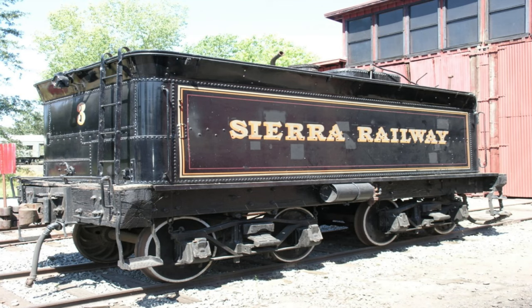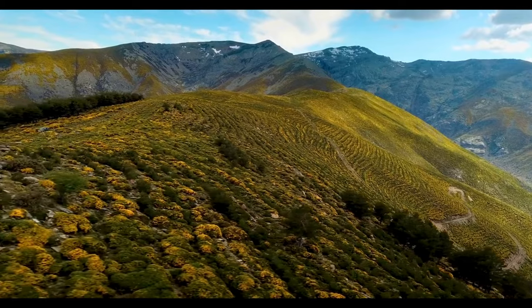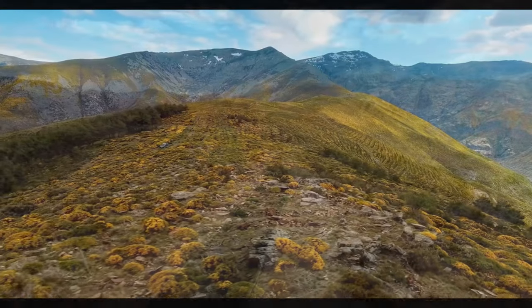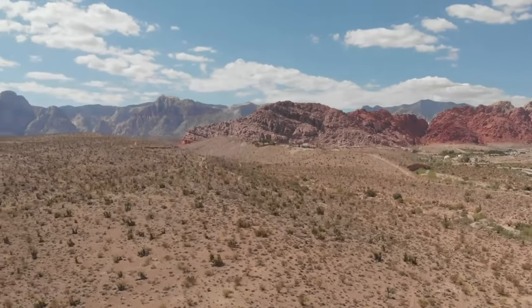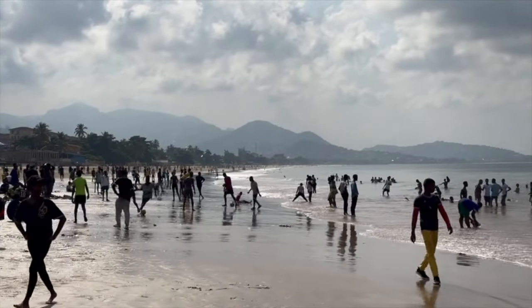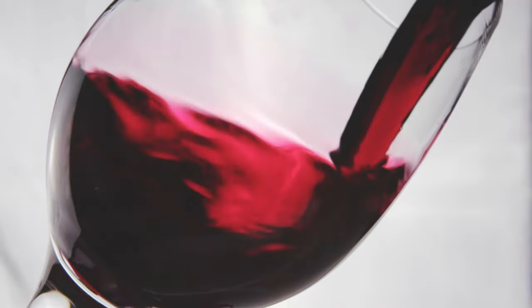Number 6: Sierra Scenic Railway. This unique journey through California's Sierra Nevada Mountain Range showcases the towering peaks and lush forests of the region. Travelers can experience the charm of vintage trains while enjoying breathtaking views of cascading rivers and mountain meadows. The railway often features themed excursions, such as wine tasting or holiday specials, making every trip a memorable occasion.